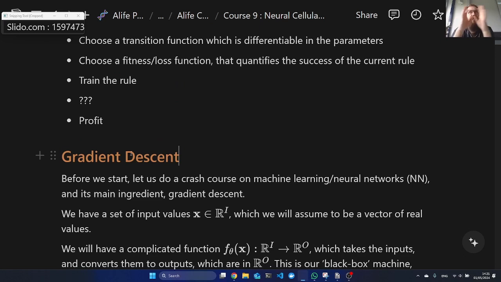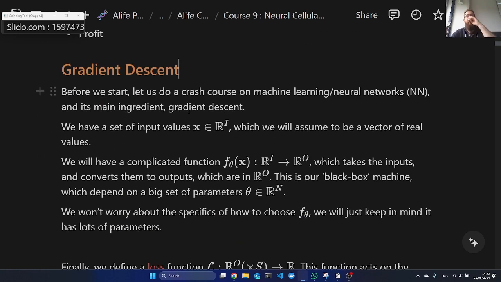So here, just to put everybody on the same page, because not everybody necessarily has seen machine learning, I just want to give a very surface explanation of the main tool that people use in machine learning, which is gradient descent. It's extremely simple, and then I'll showcase how we use it in a very simple example. So in 10 minutes we'll be done, so that everybody's on the same page about the tools we will use today. So, gradient descent.